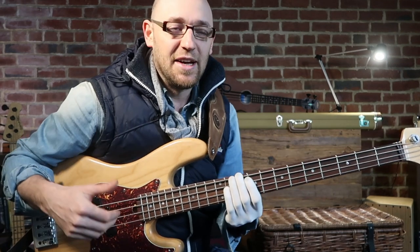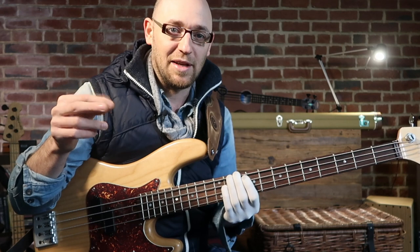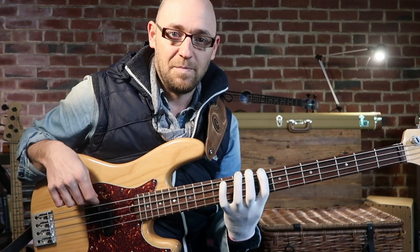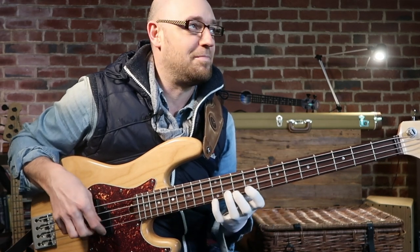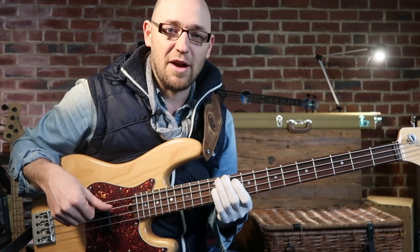Now, raking is when you don't play alternately with this hand. I'm not playing index, middle, index, middle, index, middle, all the way down. I'm not doing this. If you want to be able to do that, that's fine, but to get that kind of fast run, for me, it was really essential to use that raking technique.